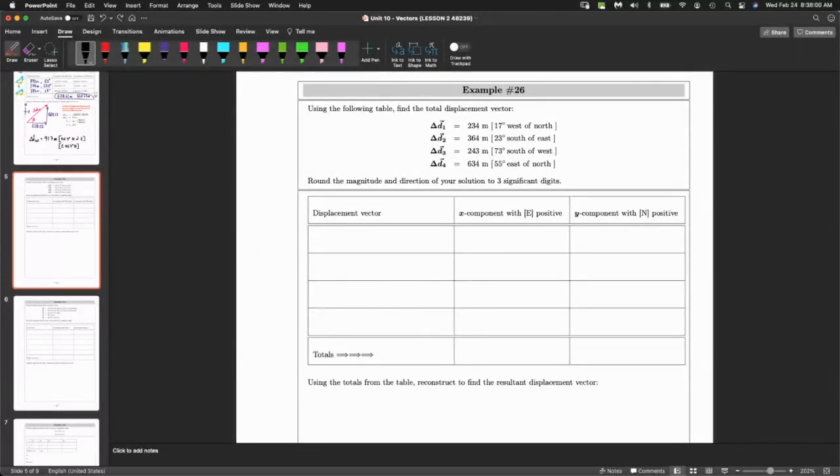So, help me out, people. It's time to pick up the pace here. We need to take these directions here and write them as angles between 0 and 360. So while you're pondering that, I'm going to just write down the magnitudes because those are necessary. So can someone give me the direction for the first one? What is 17 degrees west of north? What angle is that between 0 and 360?